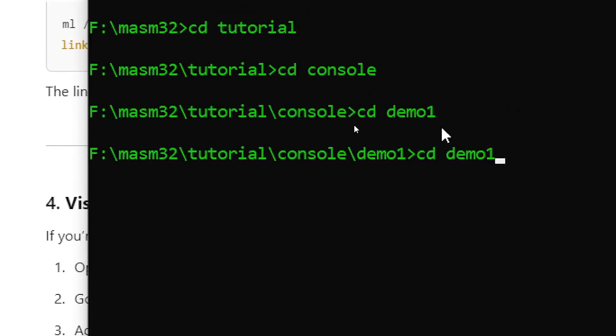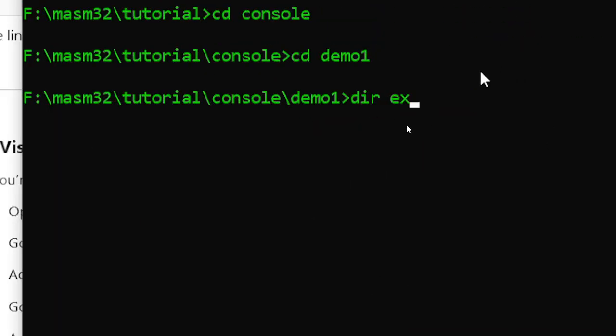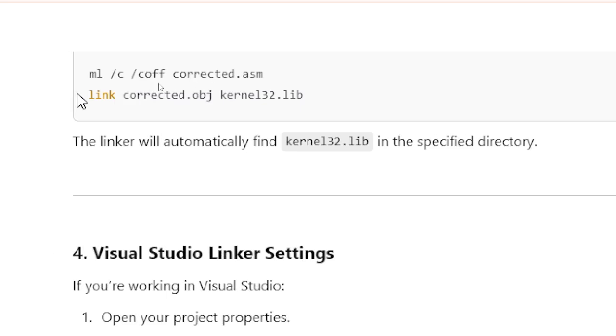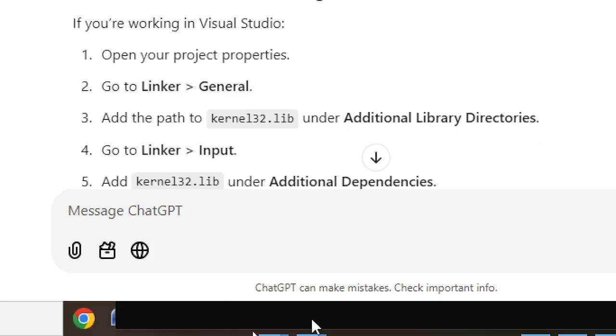Okay, so link, so press here link. That's not the one, the other one. Okay, you can copy the suggestion here, link, copy, and put it here.